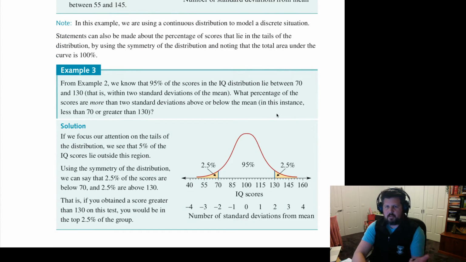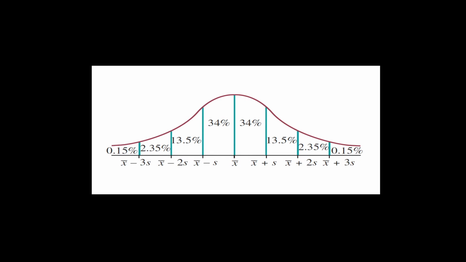So again, if you use symmetry and you think about that, you should be able to identify if you've got 95% here, is it within two standard deviations? To make the 100%, it has to be 5% that's left over on the outsides. Because it's symmetrical, it means 2.5% will be over this side, 2.5 will be over this side, which gives you the 5%. Whether you remember it that way, or whether you have this sort of diagram in your head, knowing, okay, well that's 2.35 and the 0.15, which is the 2.5 and the 2.5 there. Either way, you're going to get the same sort of thing there.